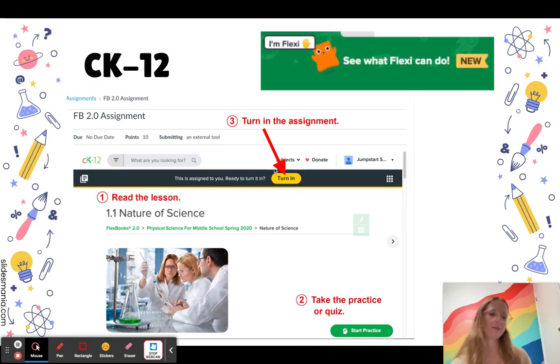And then this website, it's actually like a full digital textbook, but it has this cool guy named Flexi. If you click on his icon, you can type in whatever question you have and he will answer it for you and then give you a link to the parts in the different books that can help you understand. This covers a lot of subjects. So if you have a random question you want to ask him, please be my guest. He's got a lot of information. It's kind of fun.